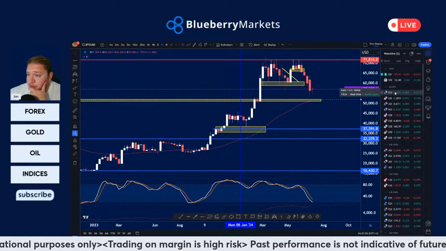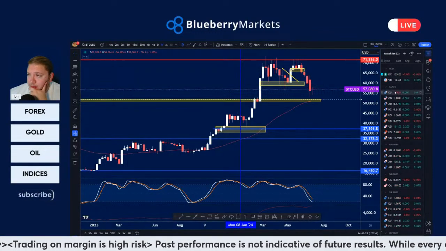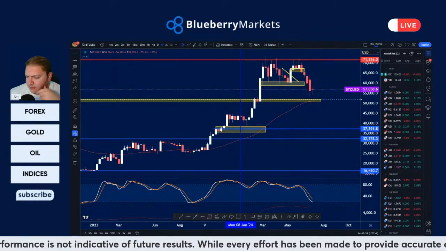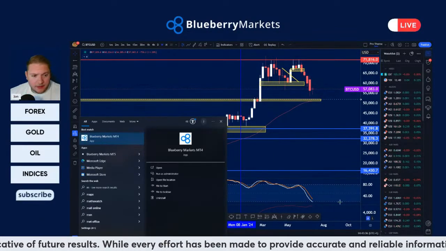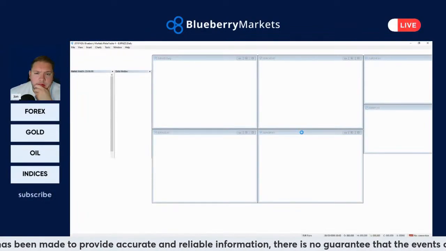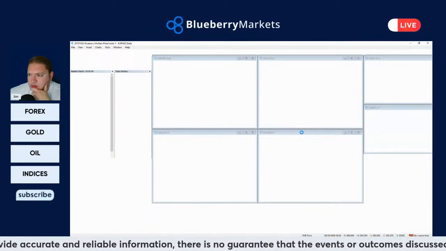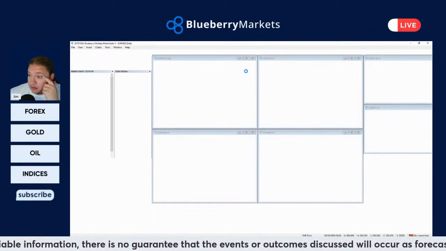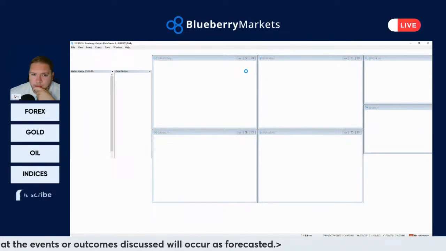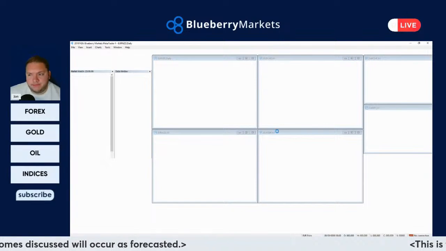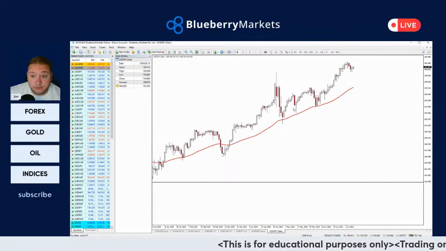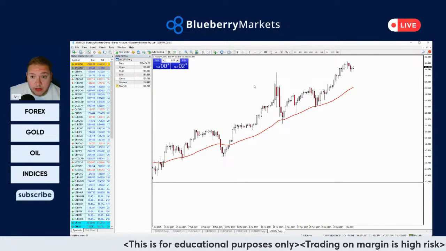You can get it on MetaTrader 5, believe it or not. You can get volume on MetaTrader 5. I don't think I have MetaTrader 5 open right now. Let me just see if I can get one. MT5. Let's go on MT5. I was using this for a video earlier, so hopefully it's still up and running. Oh, it's taking its sweet time.